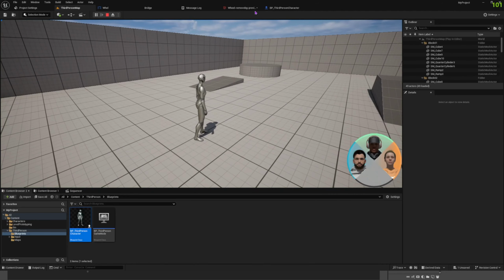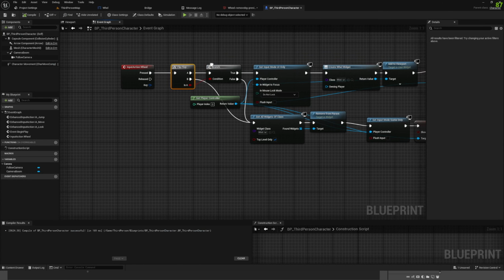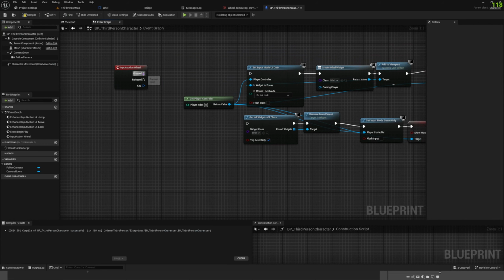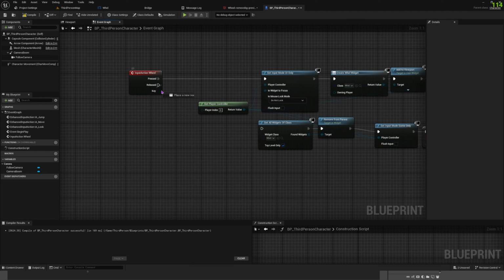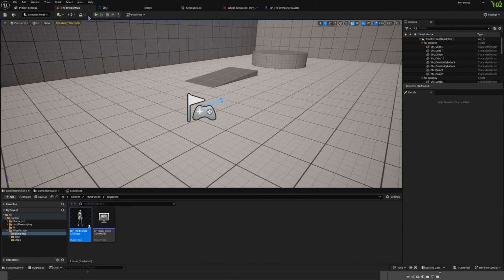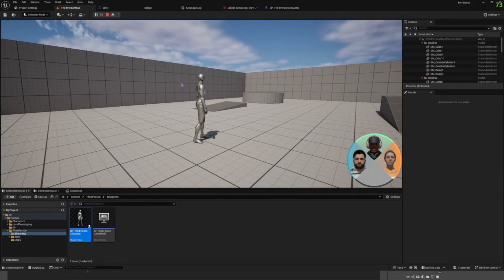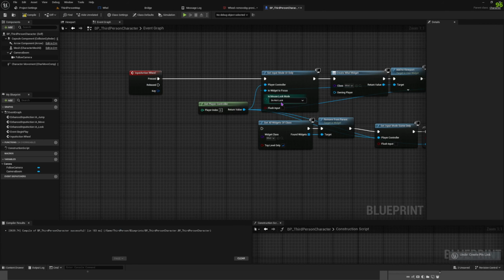Wait, let me check. No. Okay, I'm just gonna quickly do something real quick. You can just look at this. Pressed, okay, let's say released is do this, okay? Boom. So you press Y, you hold it, but I don't know. Oh my god, I just realized why. Oh, that actually worked. It actually worked, what I made.